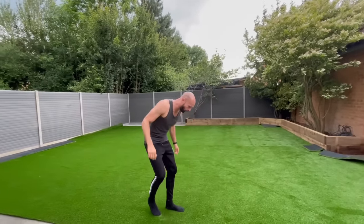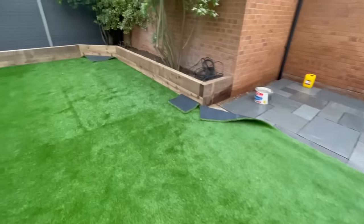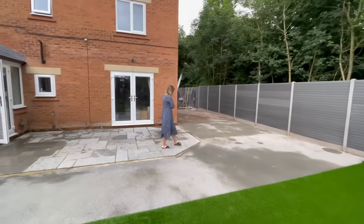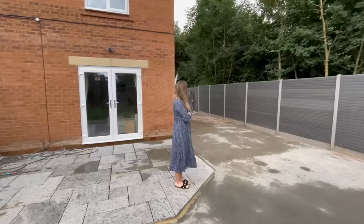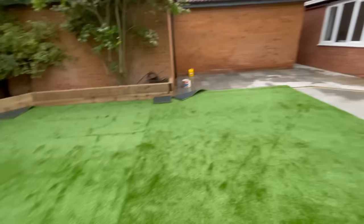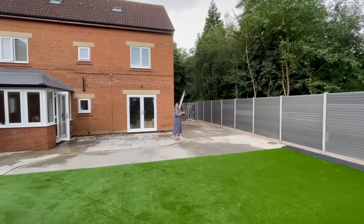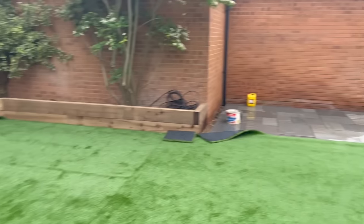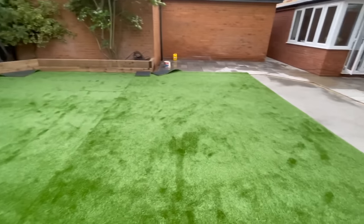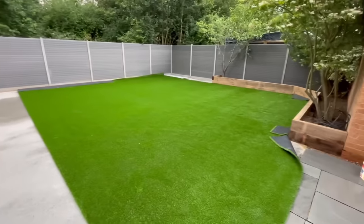Wow, that's amazing, this is going to be beautiful. I've just been told I've got to call it artificial grass, not astro. It's already going down which is great. It's actually starting to rain which is a bit of a nightmare, but look at this - I'm thinking this is going to be perfect to play the ball off and then turn and whip it down there. Everything's leveled, everything's flat and I'm so excited to get this finally done. It's going to look wicked when it's cut in around the corners and angles - I cannot wait to see it.